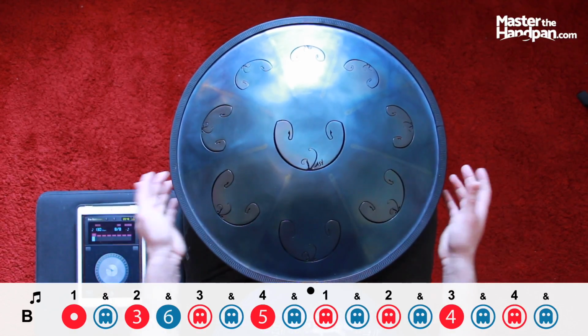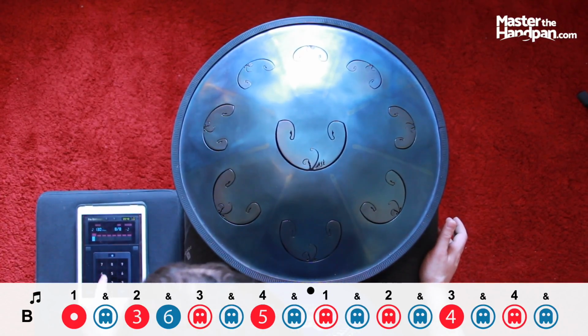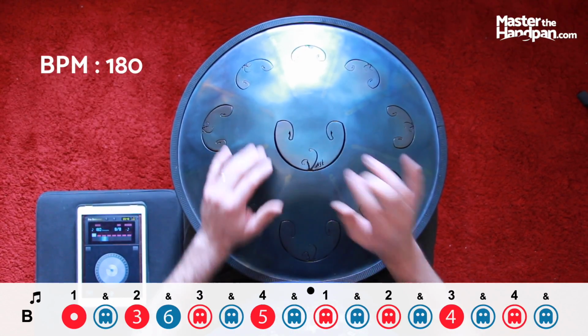And try to reach the, for me, the perfect tempo for that pattern. I mean, the tempo I chose for that pattern. 180. 3 and 4 and.